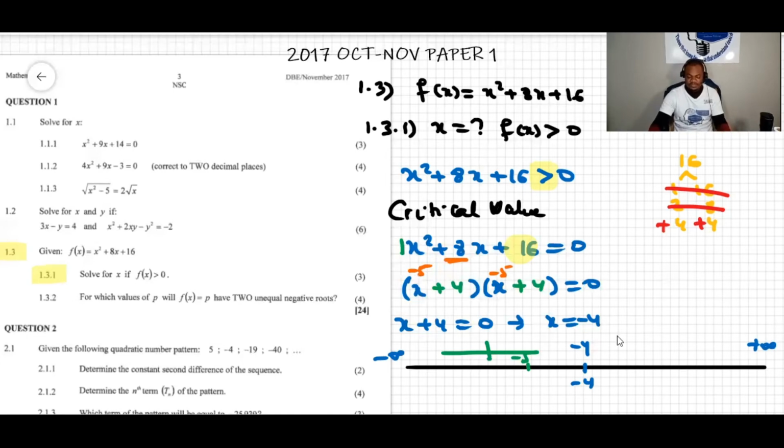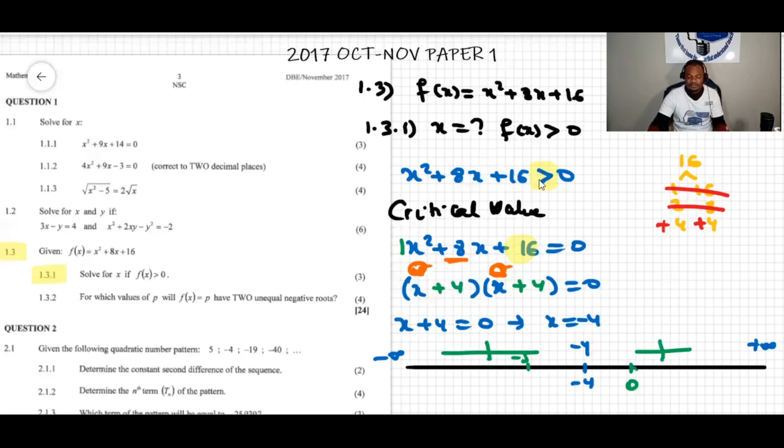Now let's look at the other interval from -4 to +infinity. And I pick any number. Let me take a number like 0, for instance. I like 0. It makes my life easier most of the time when I work out equations, especially with intervals. If I sub zeros there, I will have another positive, because over here also the function will be positive. Now, this tells me what? Okay, but now we need to be careful here.